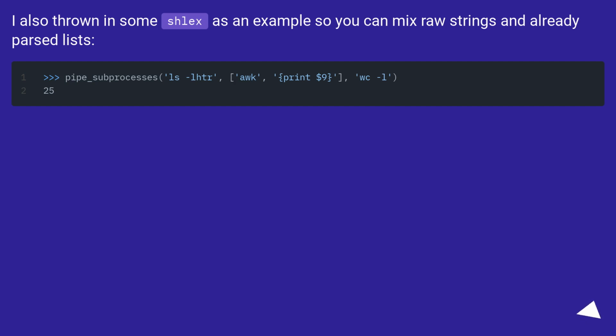I also threw in some shlex as an example so you can mix raw strings and already parsed lists.